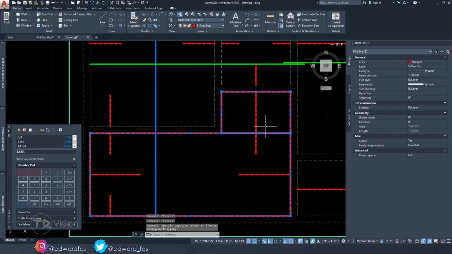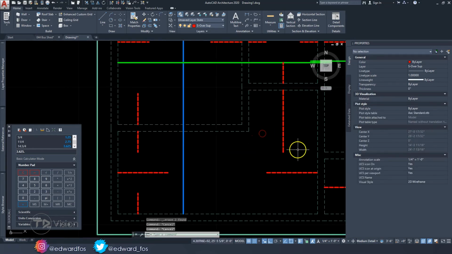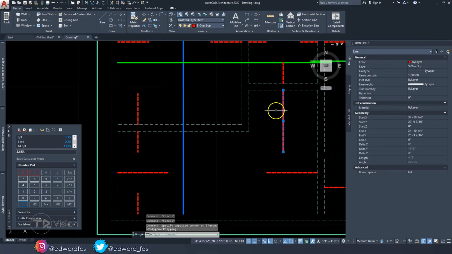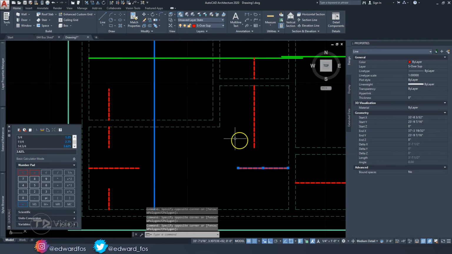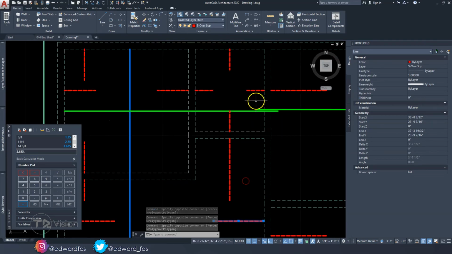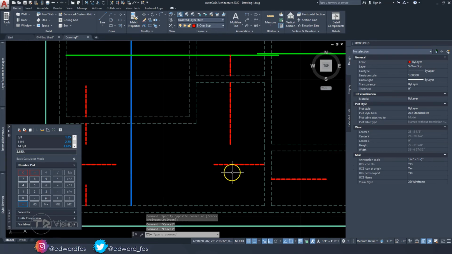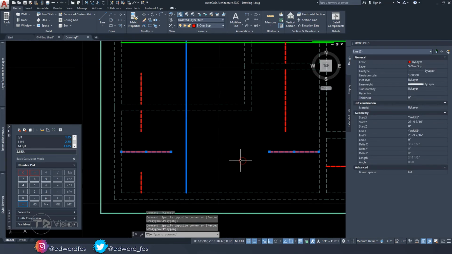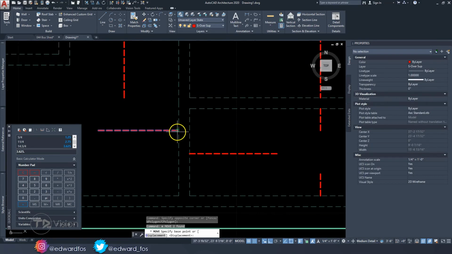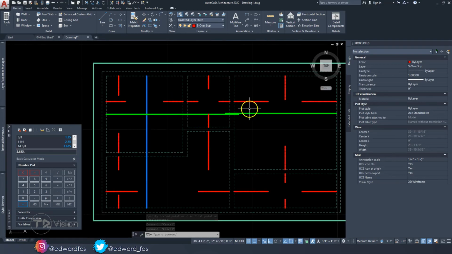So let me delete these boxes. So what we have here is this over support spanning this distance, while this one here would span this distance, and this one here would span from here to here, while this one would come all the way down to this point, likewise with that one. So that's what that's gonna look like. I'm pretty much done with placing steel. All that is left is for us to place our dimensions.